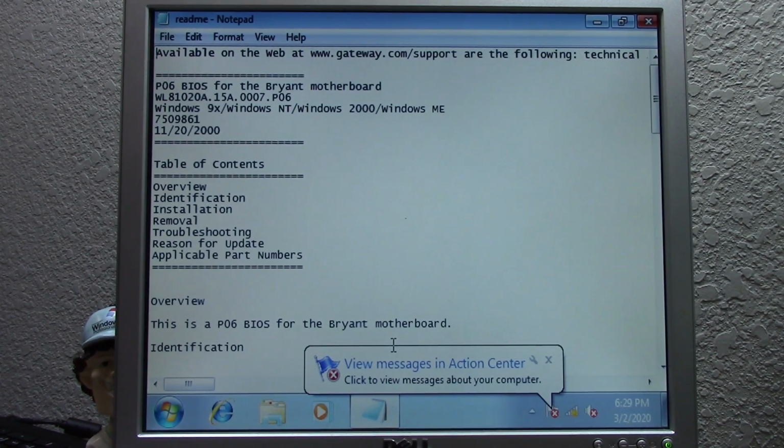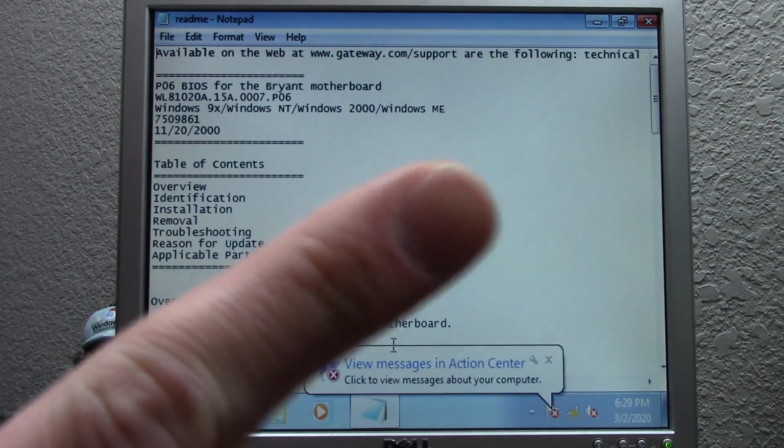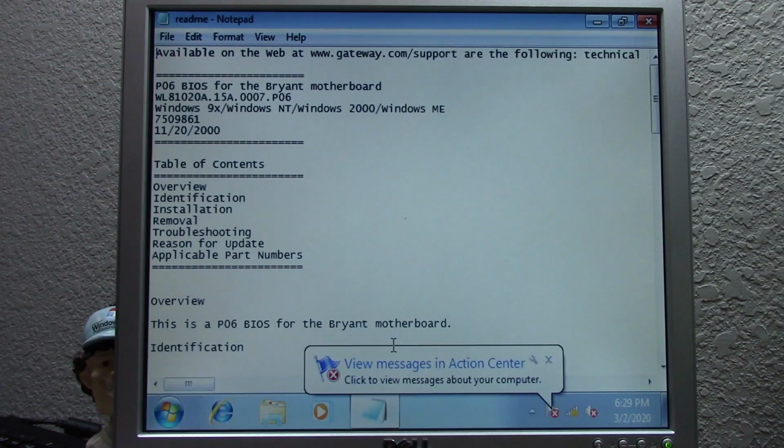Now in today's video we're going to be continuing something that we started last week on this channel, upgrading the CPU in this computer. If you haven't seen that video, go ahead and check it out up in the cards right now so you'll be up to speed on what we're going to be doing here. In today's video we're going to be trying a couple more things to actually get this computer possibly running with that 1 GHz processor.